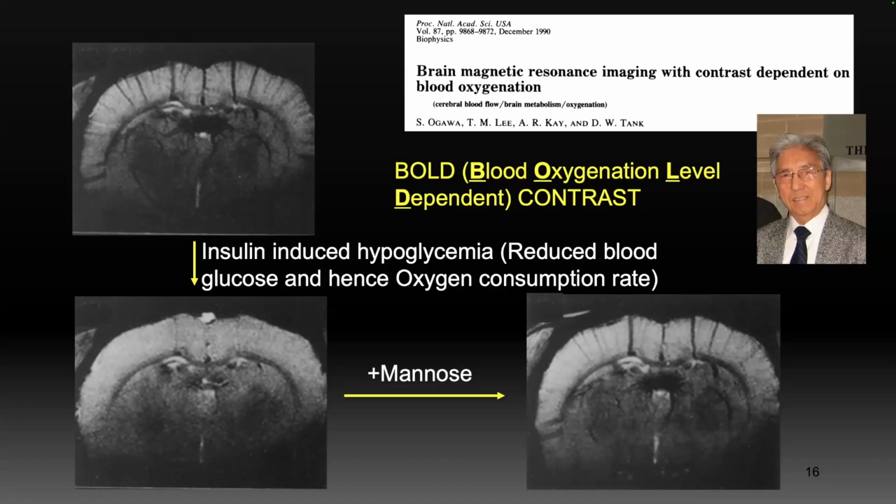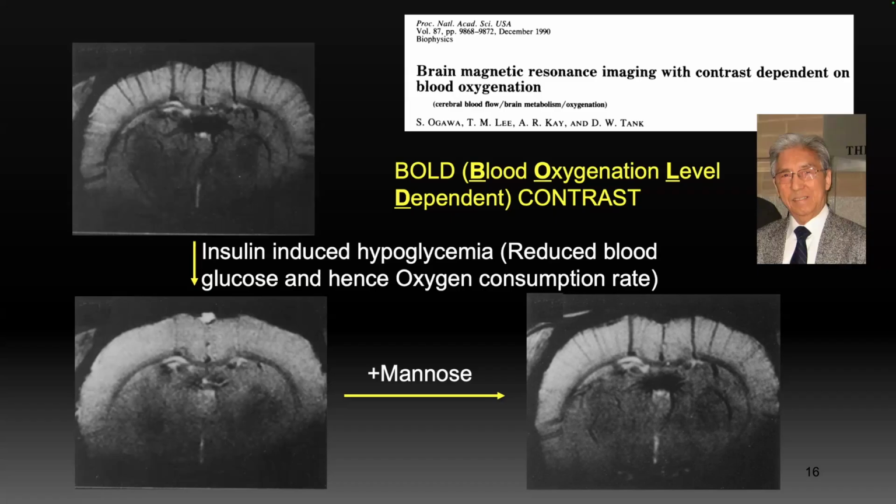This is not functional imaging, but he showed that you can manipulate the deoxyhemoglobin content, and that is a detectable effect in an MR experiment. But of course, we know that in the brain we have neurovascular coupling. And from PET studies, we knew that there were changes in the oxygen consumption rate and blood flow rate. They were not exactly parallel and equivalent. And those PET studies predicted that deoxyhemoglobin would change if you have brain activity.